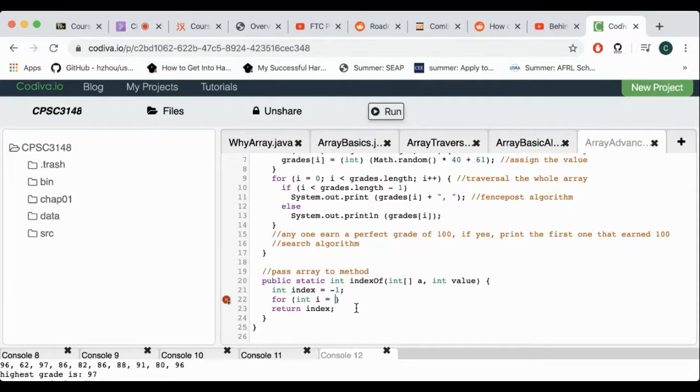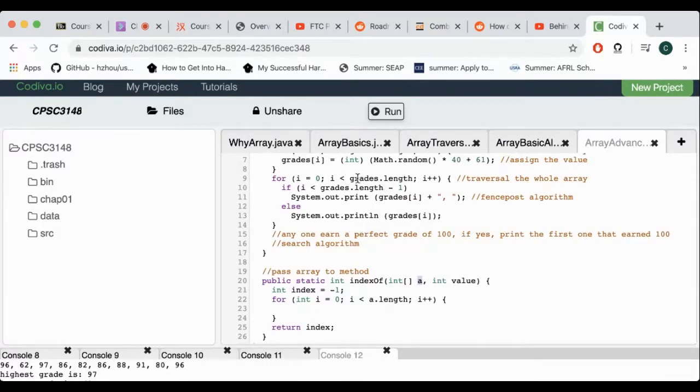Again, we need to loop over each one of them, and we'll say for integer i from 0, and i is less than the array length, and i plus plus. Now I'm just using A because this is an array, and we'll tell you later, right?